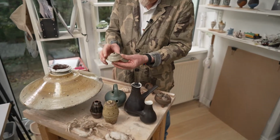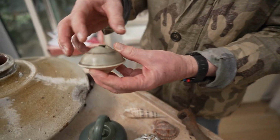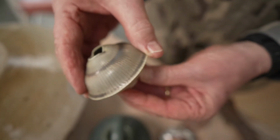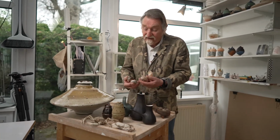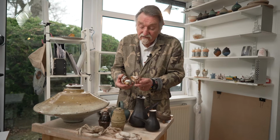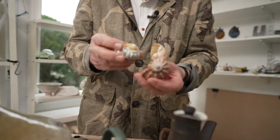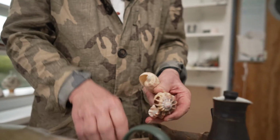And this is a small press moulded pot from the early 70s, and it's got a sort of seashell-like quality to it, but it's quite a precise form. It hasn't got the kind of lumpy organic quality that the early pots had. And when I was in St Ives, just by coincidence, I found these seashells in a gift shop. And I'd never seen anything like that before, coming from a fairly sheltered urban industrial background. Hardly ever been to the sea. Not that these came out of the sea, of course, but well, not around this country anyway.